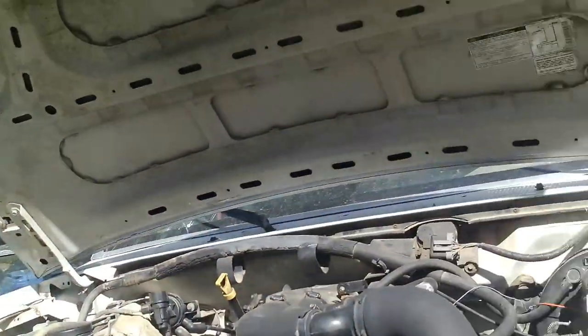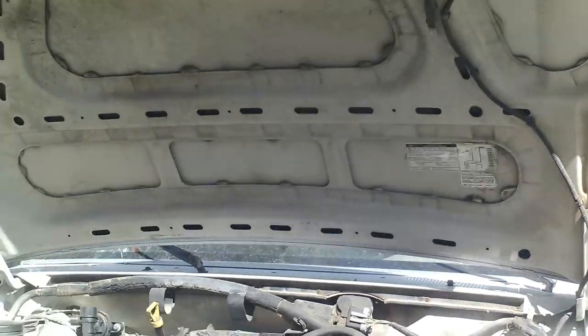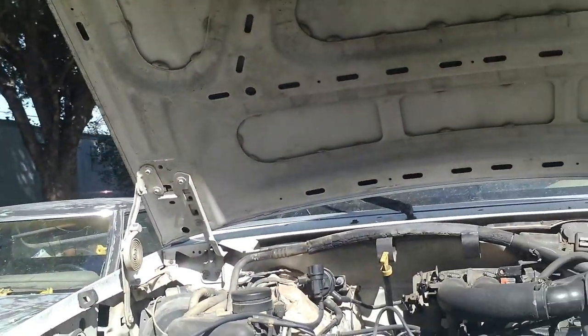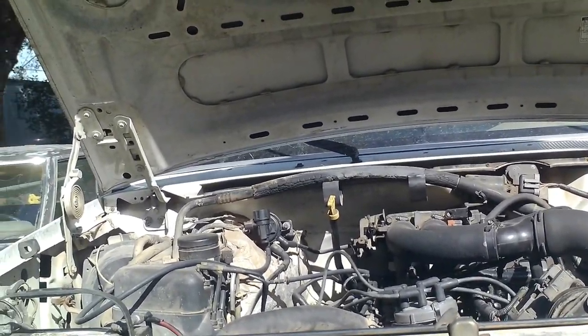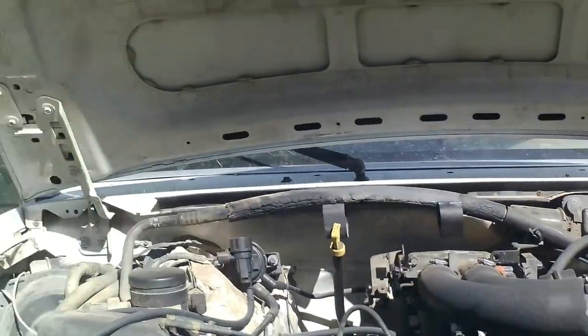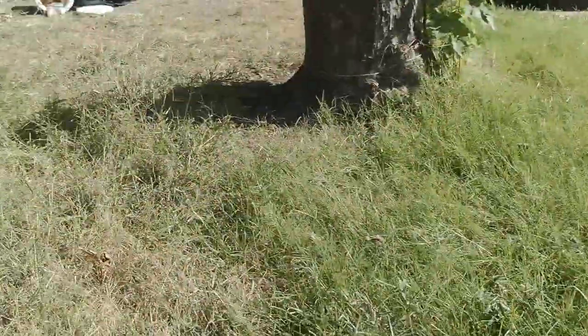Alright, let's clean up the tools, put them away, back in the toolbox, close the hood, and take our used oil back to get it recycled. That oil was very black.